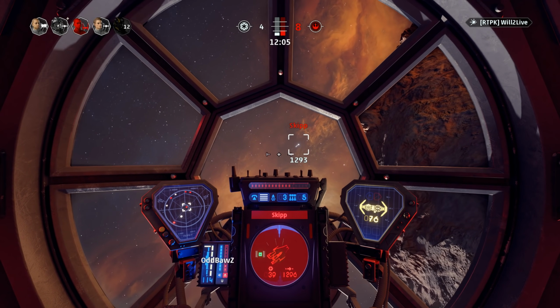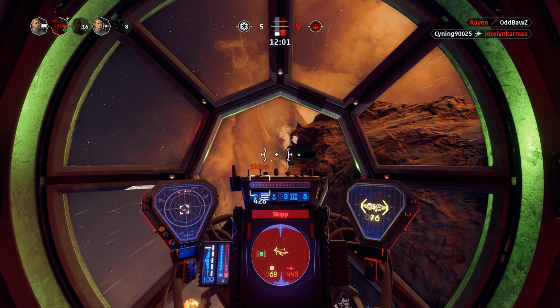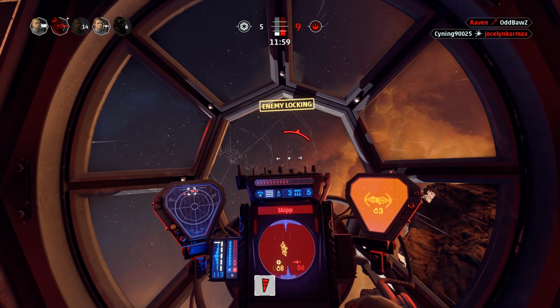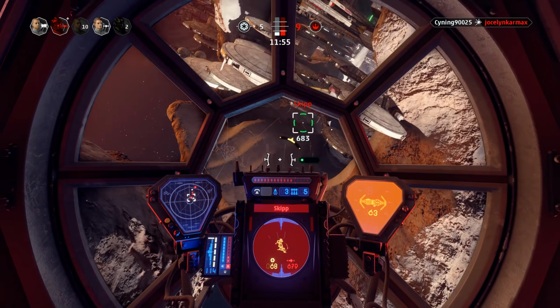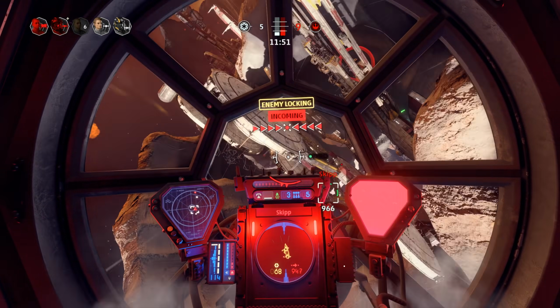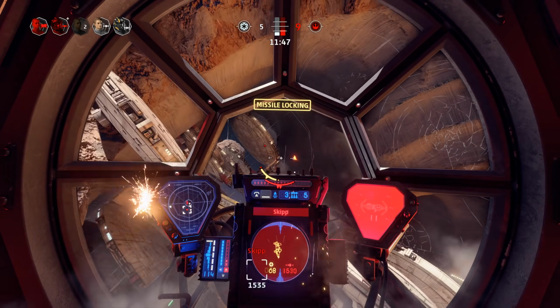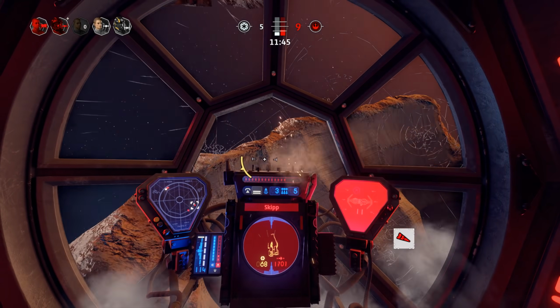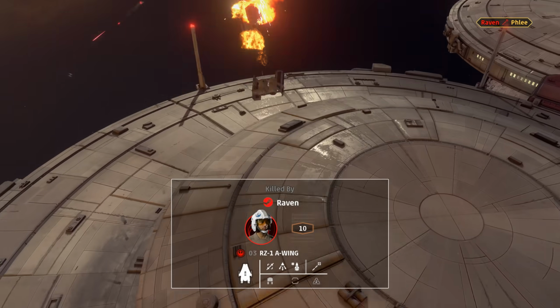Skip is on very low health. Do you guys have anyone behind you? Odd, I'm with you on that guy. Yep. I'm dying. I have to dive. There's some missiles on me. I got one behind me, I think. Oh, I think I just learned how to drift. Someone is still on me. I can hear them.